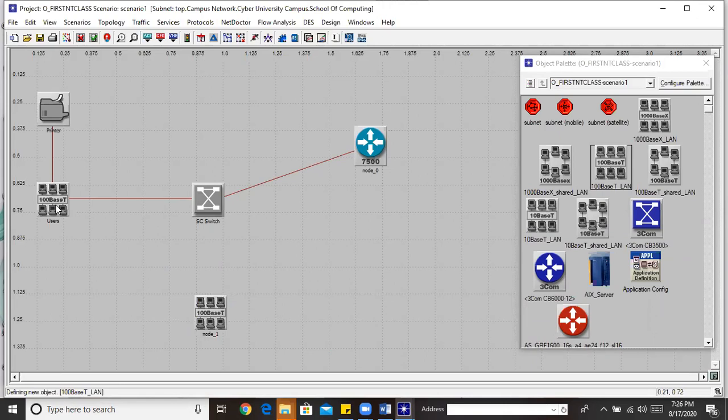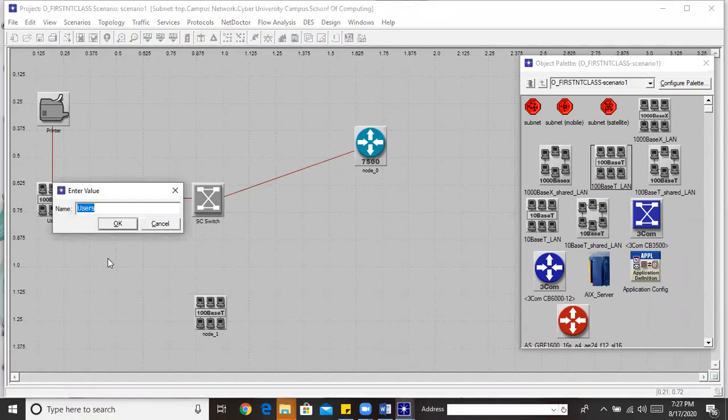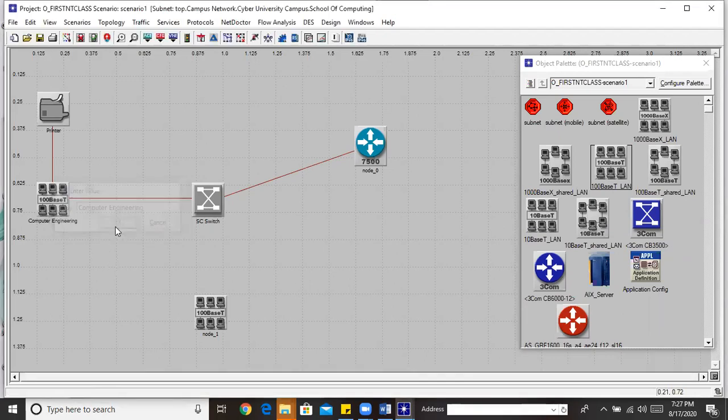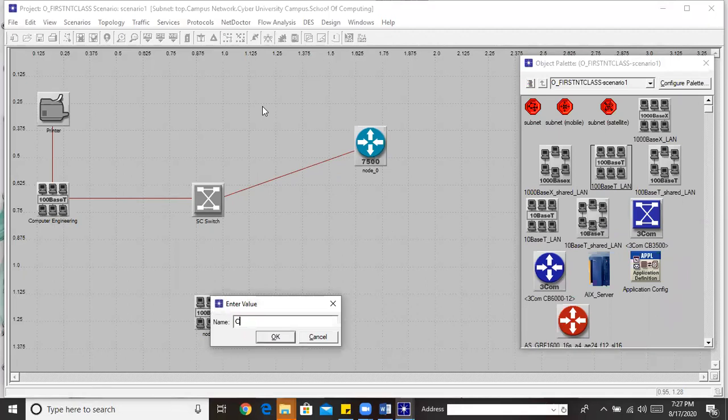So this time, let me say these are studying computer engineering, and these ones are studying computer systems and networking, right?